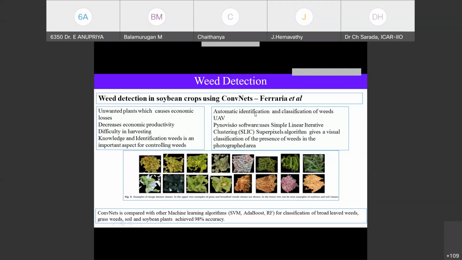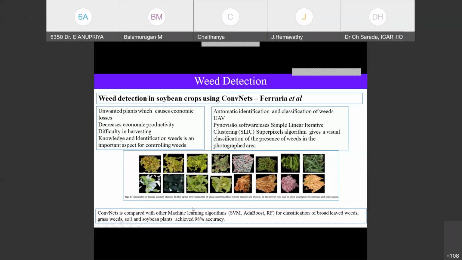In this research work they used this software, and they used the superpixel algorithm for visual classification, to classify whether weeds are present in the photographed area or not. These are the different classes, like broad-leaved weeds, crop, and land. All these classes they made manually, and they took the images, and the extracted features were put as input for the convolution networks.